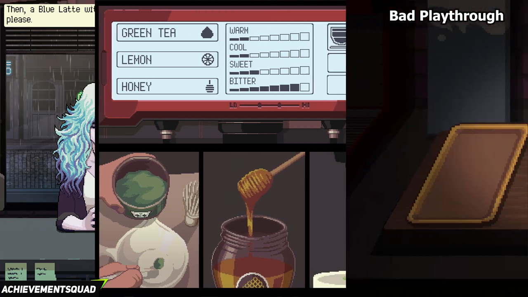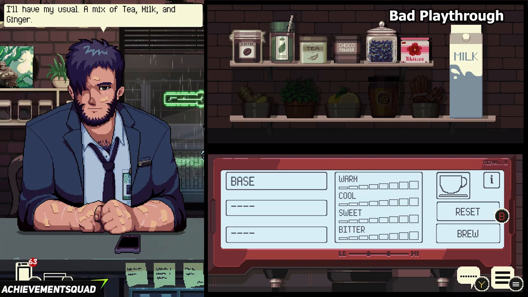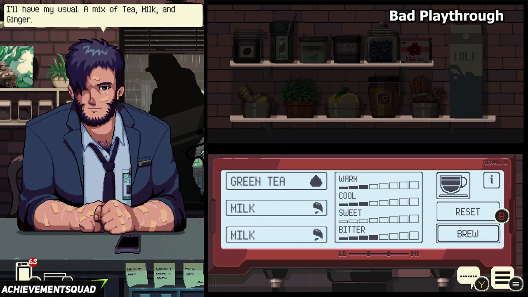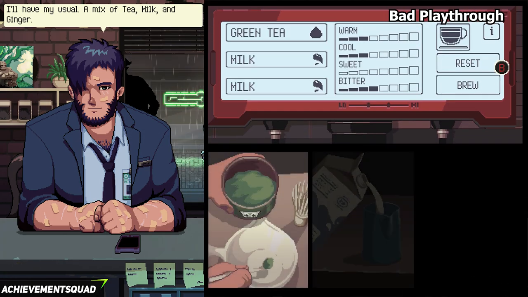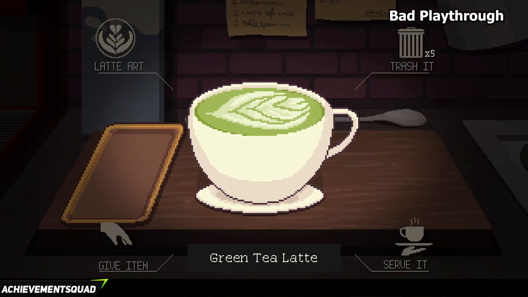And shortly after, we're going to be joined by Gala, who is going to be asking for his usual, which is tea, milk, and ginger. So we're going to give him something that he doesn't want. At this point in time as well, take the opportunity to scrap another 5 coffees, so throw them in the trash before you serve them back to him.